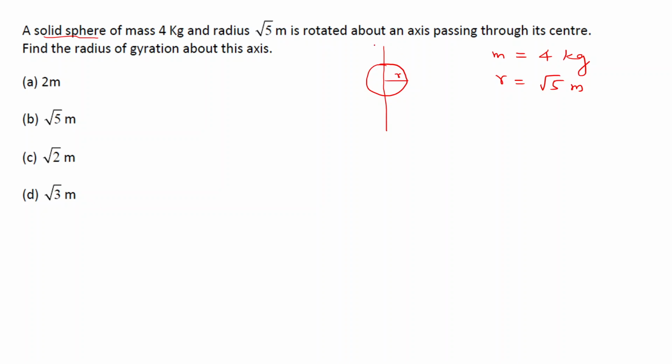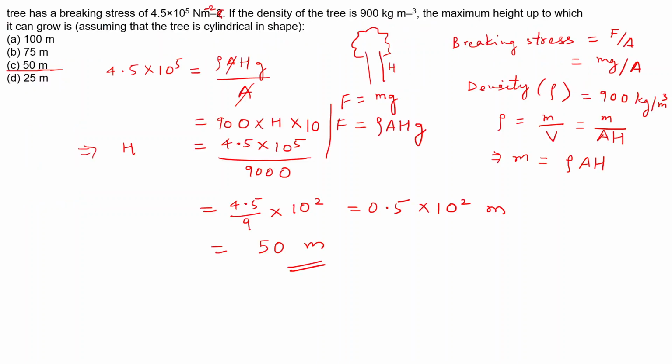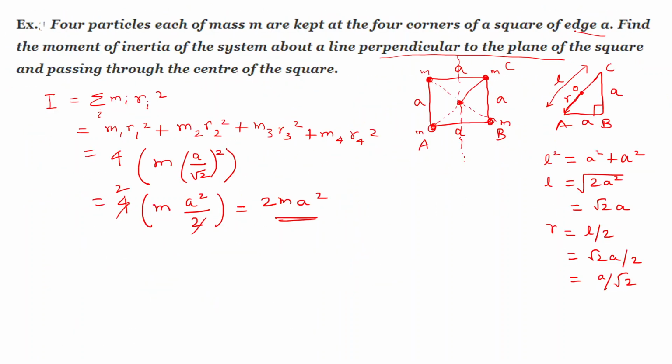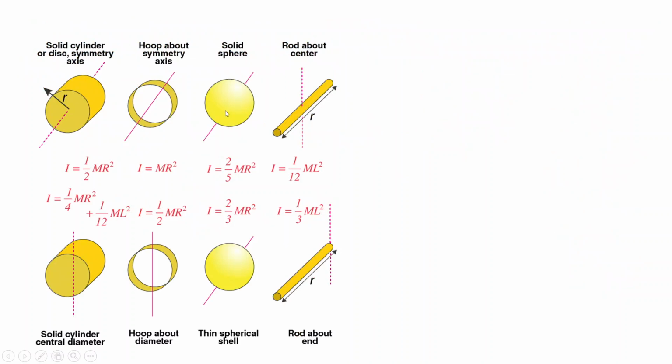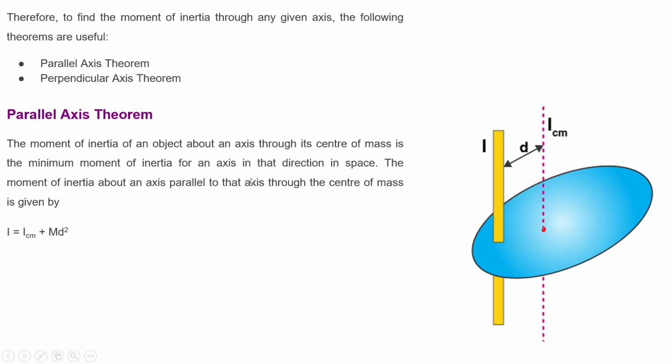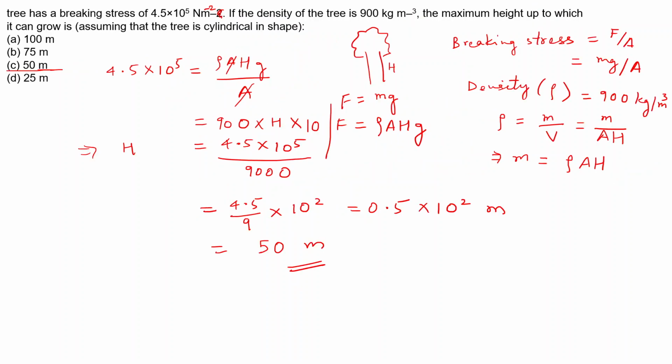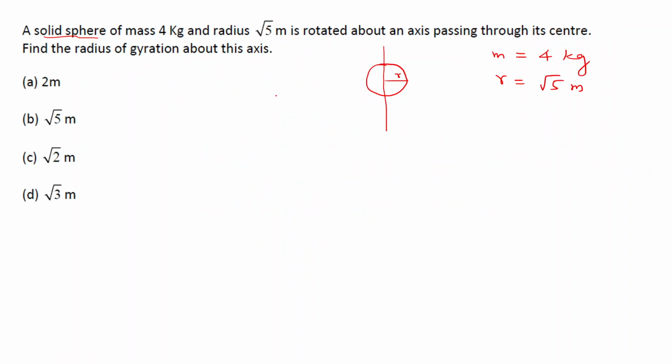They are all equivalent in the sense that the moment of inertia will be the same corresponding to these axes passing through its center. Now from the formula that we had, for a solid sphere the moment of inertia will be 2 by 5 m r square. We'll use it here. Let me write it in case we need it: 2 by 5 m r square, where m is the mass. We need to find the radius of gyration about an axis passing through the center.